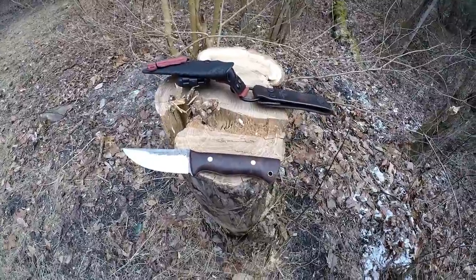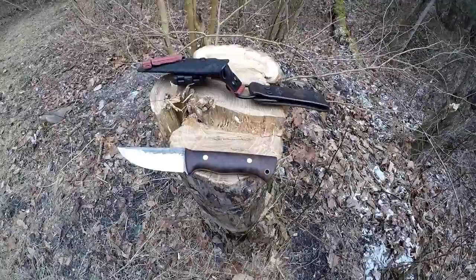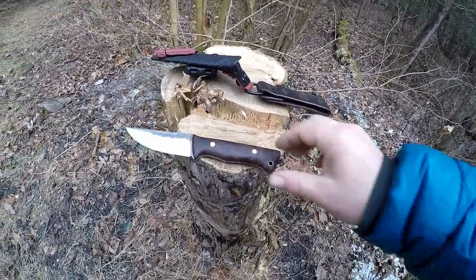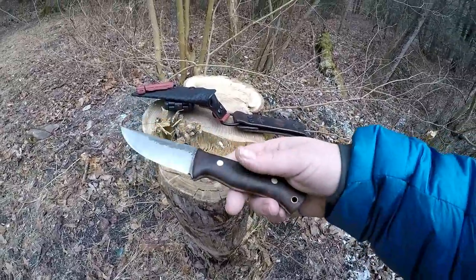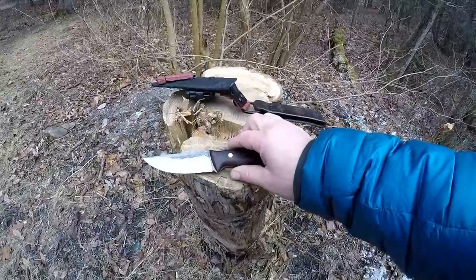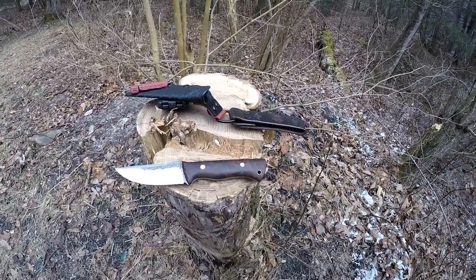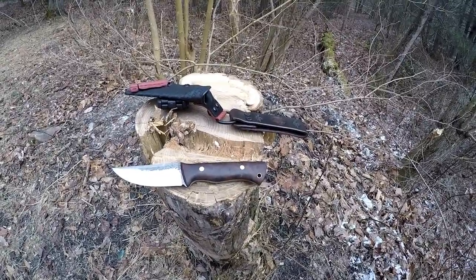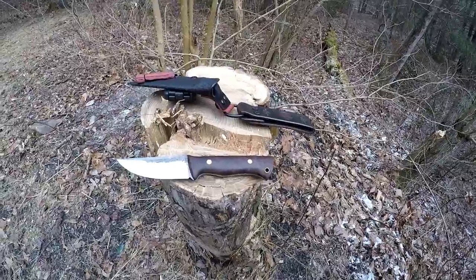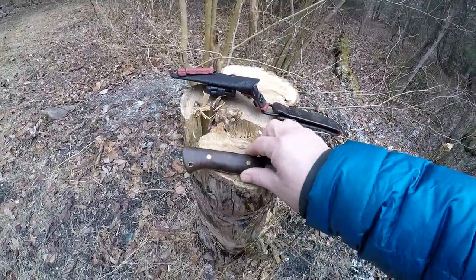80CrV2 steel. Walnut burl scales. Brass pins. Brass lanyard hole. 5/32 inch thick. This is a custom hand-forged knife, and that's the way it's going to be offered to you guys for now. And then we're going to do a production version of it as well. I just don't know when that's going to happen yet. So, here's the knife. Here's the other side of it.